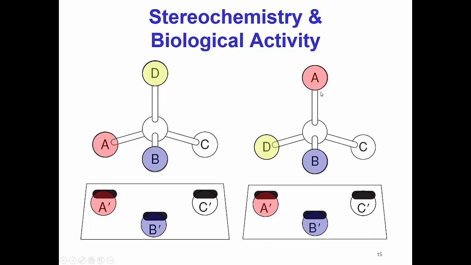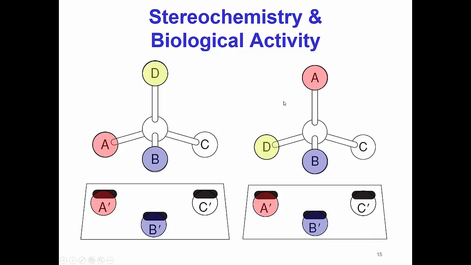Now here we have A, B, C, D, and it's not necessarily completely obvious, but it turns out these are mirror images of one another, so they're the opposite stereochemistry. But our receptor is still the same here. So for our compound of the opposite stereochemistry, we can say, well, let's try to fit B and C in the holes. Yeah, we got it. We lined them up. But if we try to do that, we notice the D is over here and not A. Well, wait a minute. That's a mismatch. That's not good.